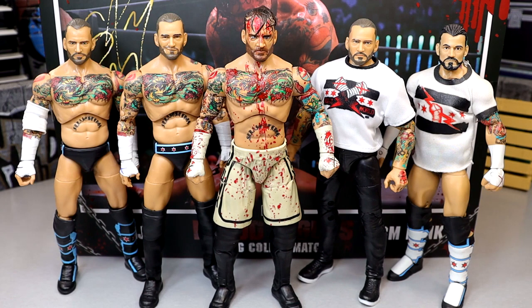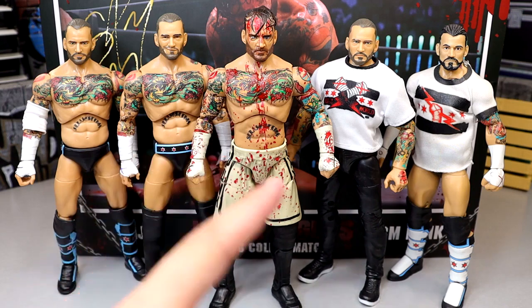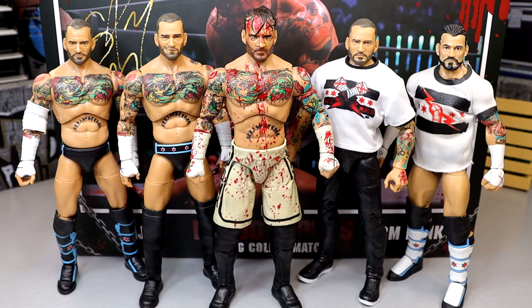I'm sure we're gonna get the white gear maybe in the Supreme, and then we'll probably get that shorts look, you know, like the biker shorts look, I'm sure, one time. But you also have the Walmart exclusive Unrivaled, the Blood and Guts match, the Ringside exclusive Return Punk figure in the black pants, which I really like, and then you have the iconic Elite 16 Punk.